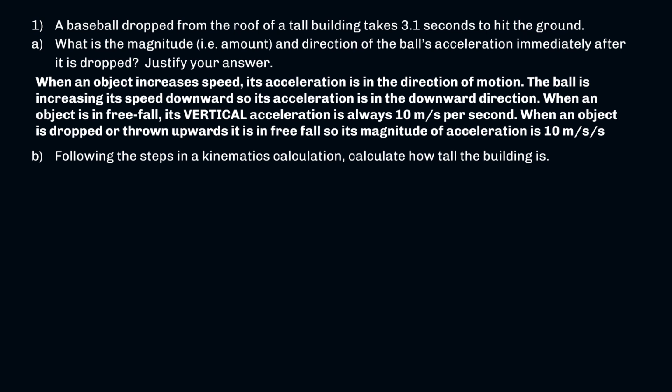So let's see here. I'm just going to say that down is going to be positive. All right, so if down is positive, then we're going to make up negative, and that is our first part here. So then with our kinematics chart, we indicate in words what motion we are considering. I'm not going to indicate this in words just for time's sake and the space that I have in the slide, but we're just considering from the top of the building to the ground essentially. So that's just basically what the question's asking you here.